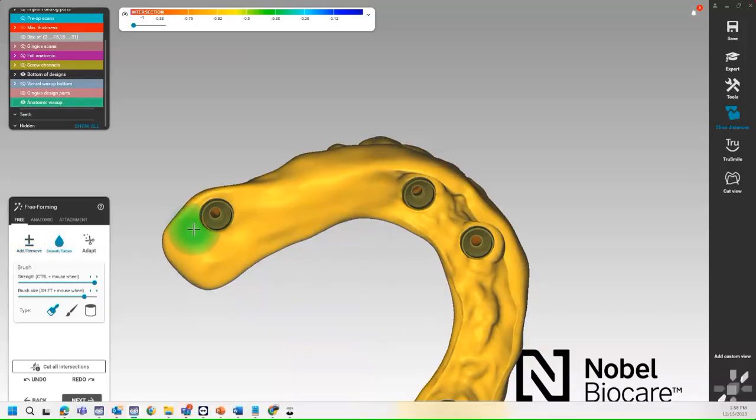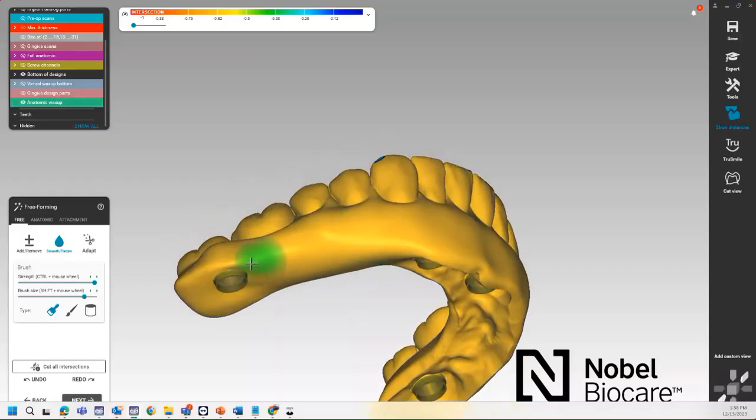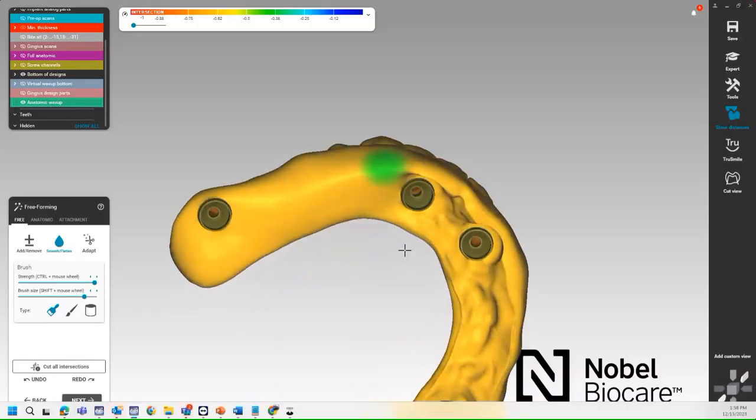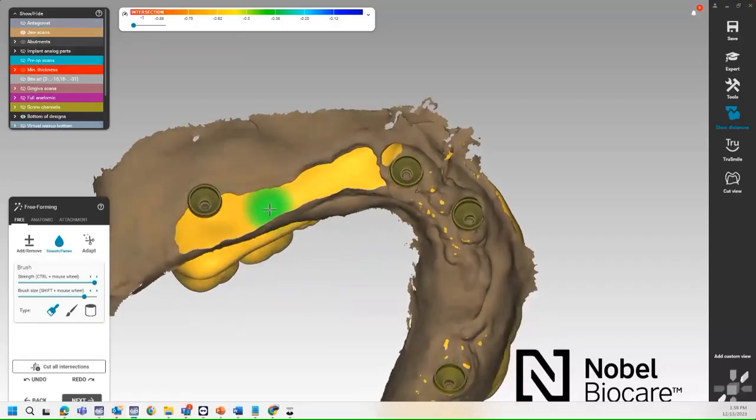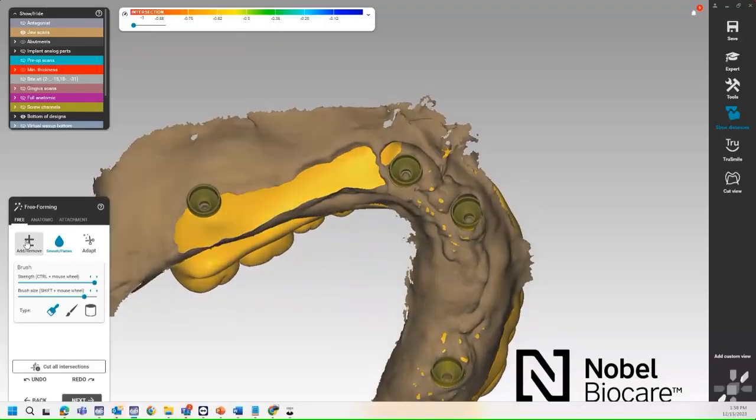And just for time's sake, I'm just going to do a small area here. And by turning your jaw scan on, you can get a good idea of how much pressure you have in your tissue, and you can control that.